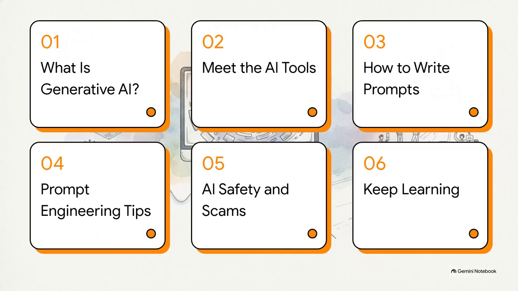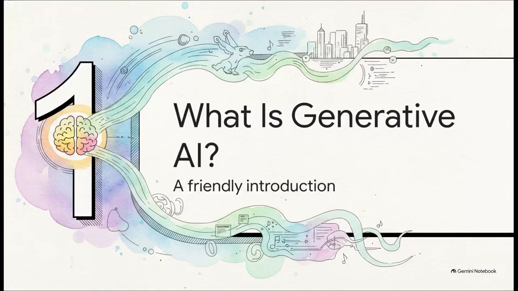So here is our roadmap for today. We'll be looking at what generative AI actually is, we'll meet a few of the AI tools, talk about how to write prompts, go over some prompt engineering tips, cover AI safety and scams, and finally, talk about how to keep learning. Section 1. What is generative AI?